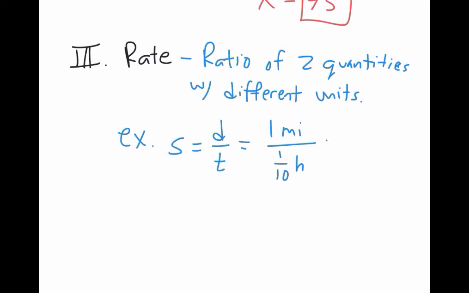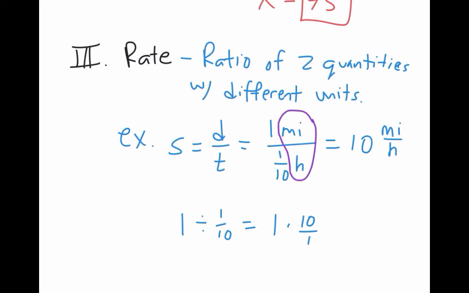So 1 divided by 1/10 equals 10. Because 1 divided by 1/10 is the same as 1 times 10 over 1. Remember, dividing by a fraction is the same as multiplying by the reciprocal. And the units are going to be 10 miles per hour. Because the units don't cancel, you can just take your original problem and look at whatever the units are there. This is the thing you have to pay attention to, or you're going to pay. And this is the thing that's going to come back over and over and over into high school science.